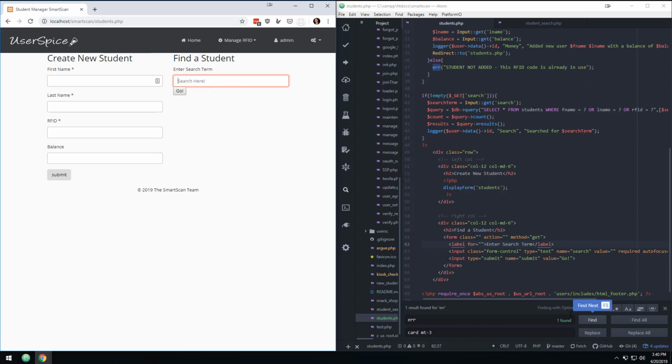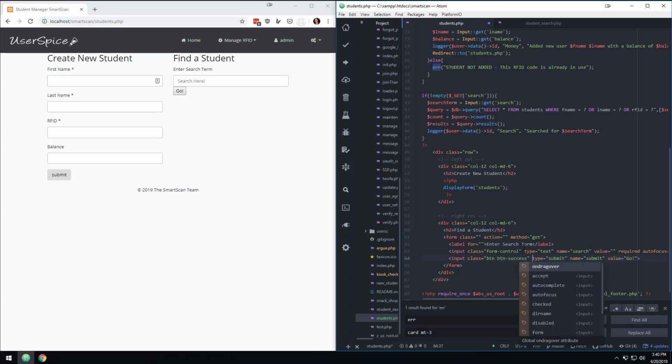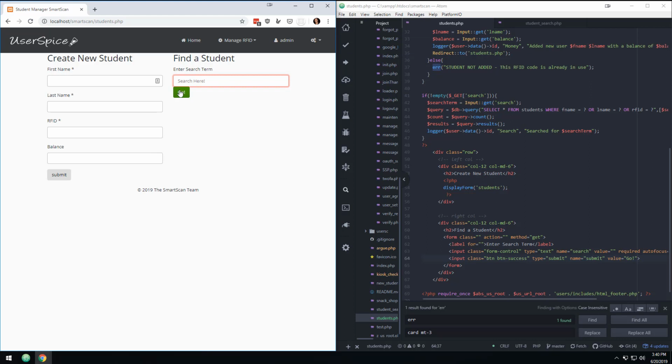And then the go thing is a little bit of a pain, so we'll probably leave that the way it is for now. I'll tell you what, we'll give it a class and we'll come back to that. So class equals button success. And what we may do later is come back and make that little button come up in here. That's a little tricky in Bootstrap, but we'll make that happen. So great, not perfect, not what we want long term, but that works.